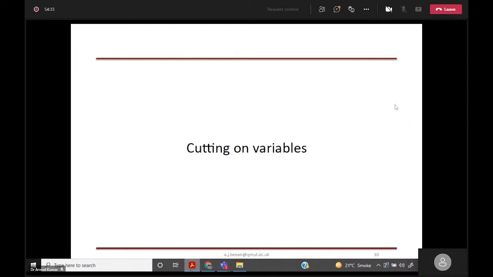Yes, so first is this very simple way where you have a given set of feature variables and you want to apply certain criteria. So that's what we call cuts. It's not really cuts in that sense. It's just like applying certain criteria on different feature variables. So please, next.